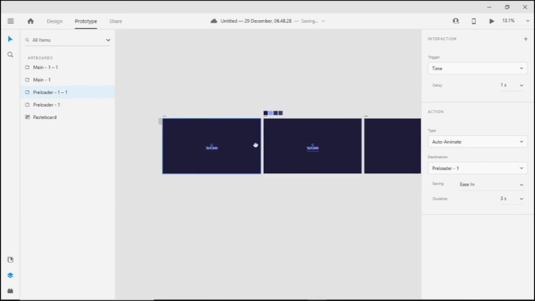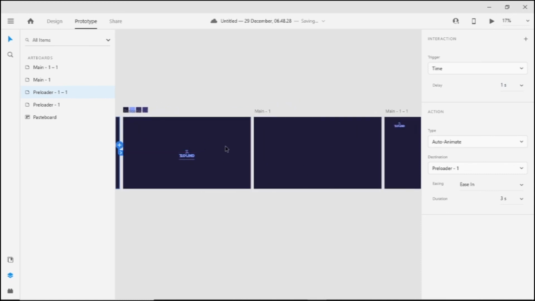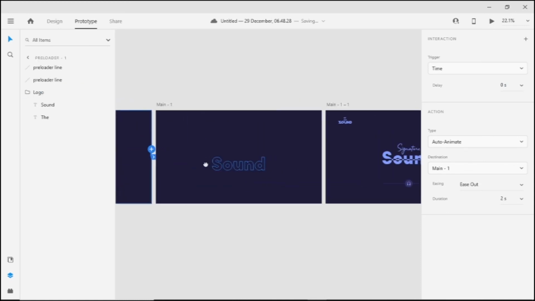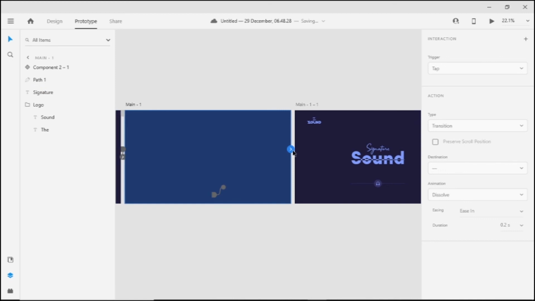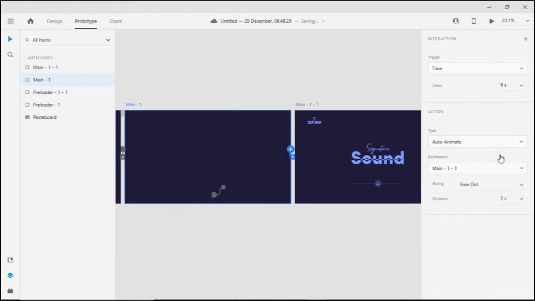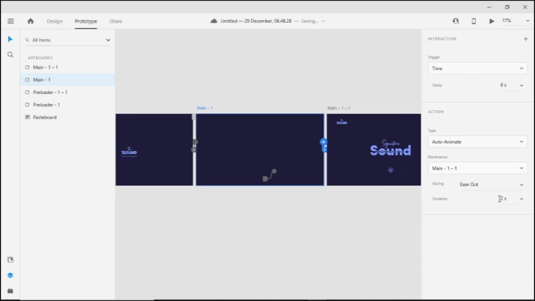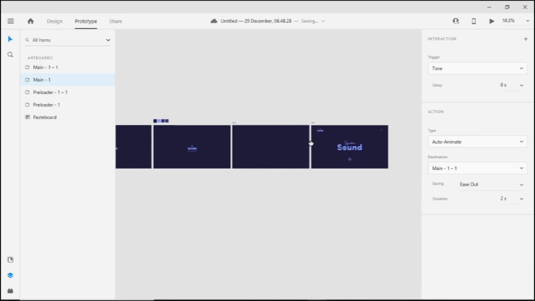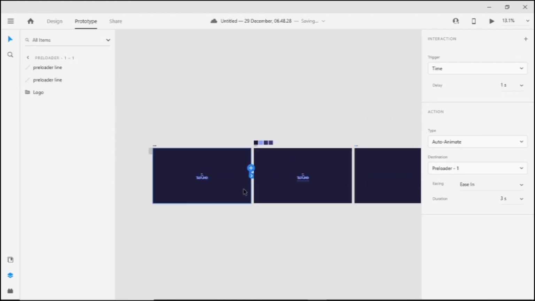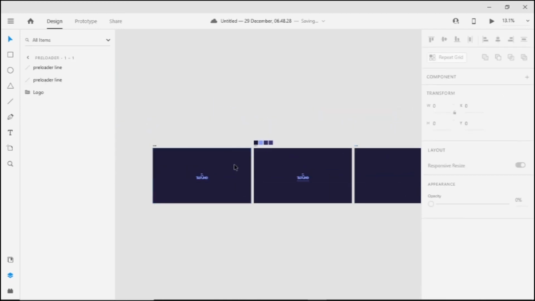Wait for 1 second. Okay, this is 1 second. Here is 0 seconds. Then from here, I want to go to this artboard. Still 0 seconds. Then the transition duration should be like 2. All right, so let's test our artboard and see.